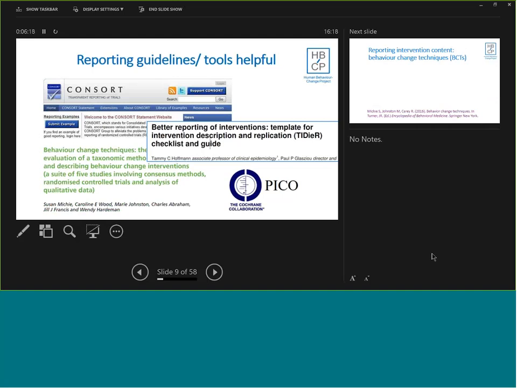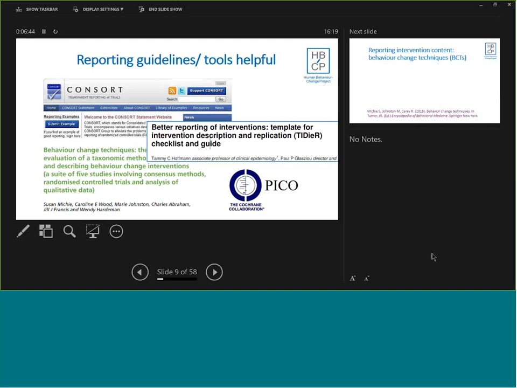And the reason I developed this work was when I was working as a consultant for our Department of Health. They asked us to answer some questions that were going to influence policy. And when I looked at the evidence, the published literature, in order to try and answer that question, the interventions were so heterogeneous and so poorly and inconsistently described, I thought we need to develop a language.